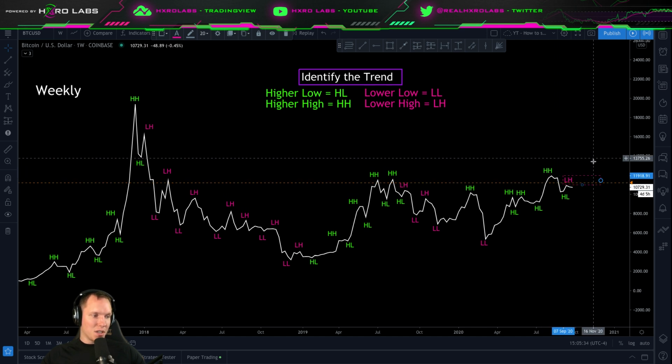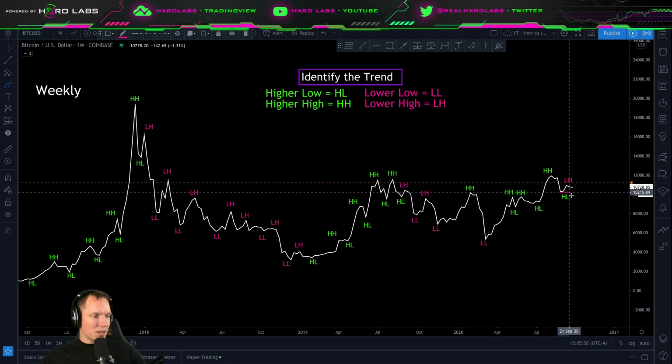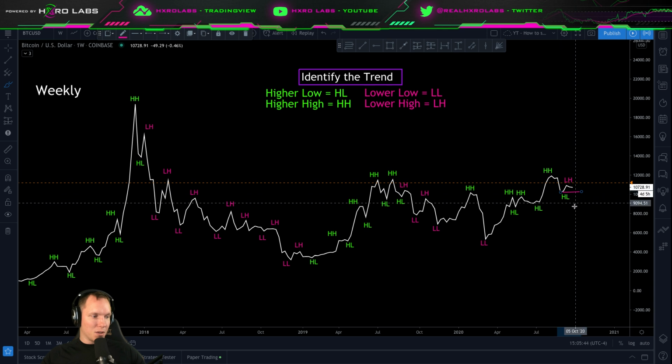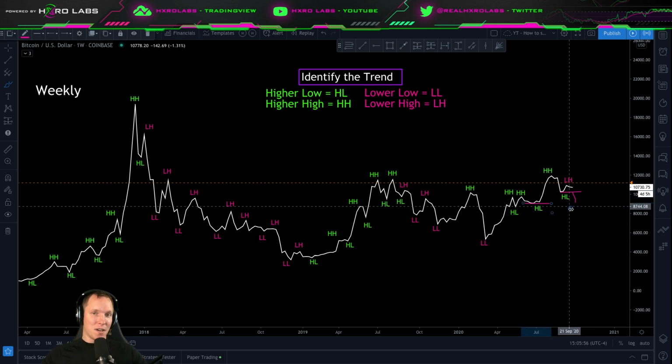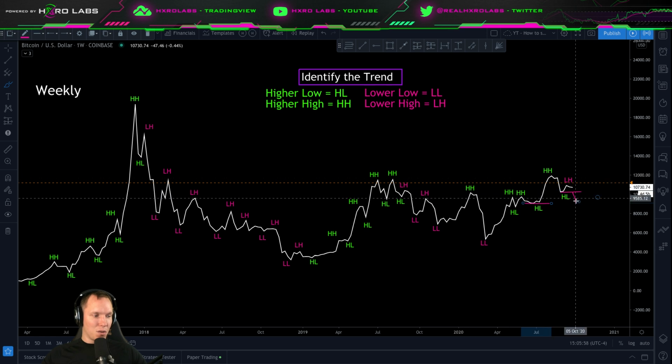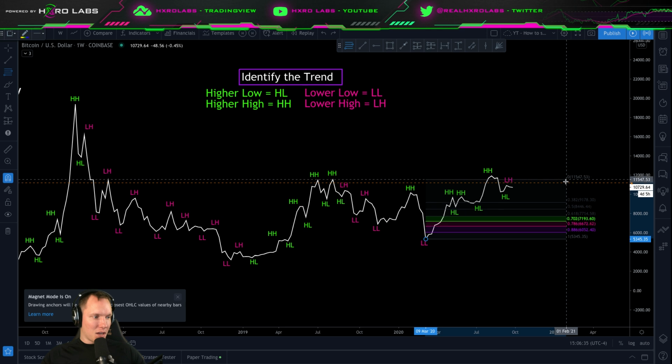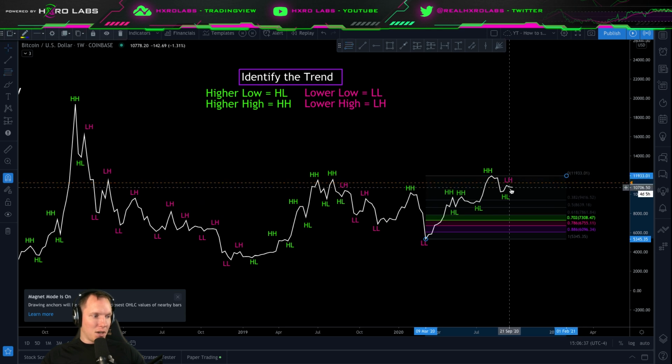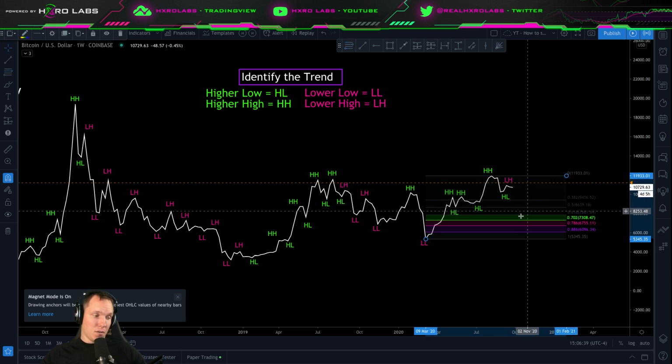Of course, we could just continue up. But if this low breaks here, this is definitely a lower high. And at that point, this would be a lower low. And it will accelerate fairly quickly down to this area, likely into the low to mid 9,000s. And if this low breaks, we've got a very strong signal that the trend is over and likely going to pull back. And at that point, I can start thinking about where I think that new downtrend will end. And frankly, it's probably going to be in this short or in this RLZ down here.